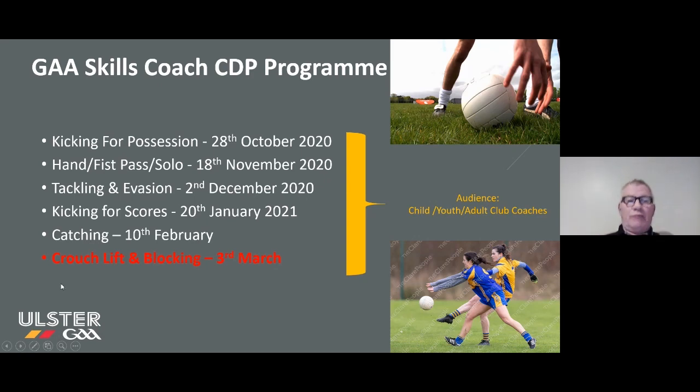So this is our last one, crouch lift and blocking, in this set of the skills program that we've delivered, coaches. As you see there, the other five have been delivered. You can get them on the Ulster GAA YouTube, and they're all there. And this one, as Oisin said, will be up in a few days too. They'll all be together on the Ulster GAA YouTube.